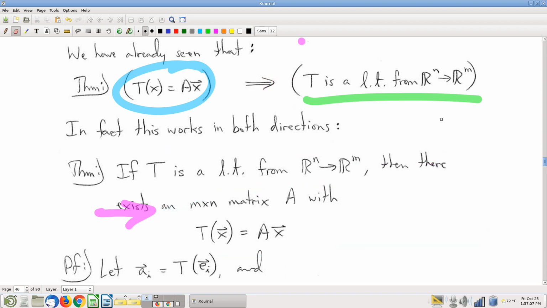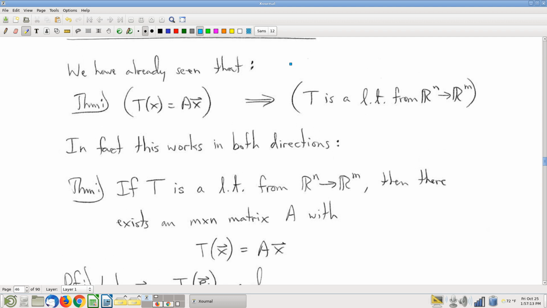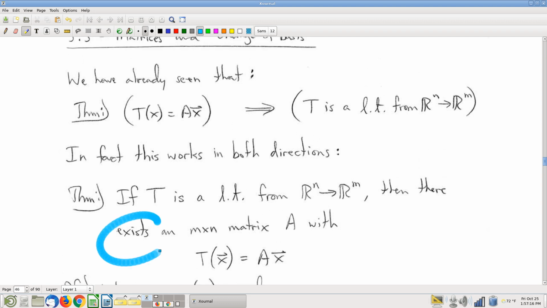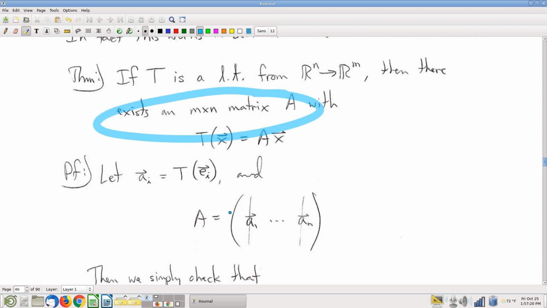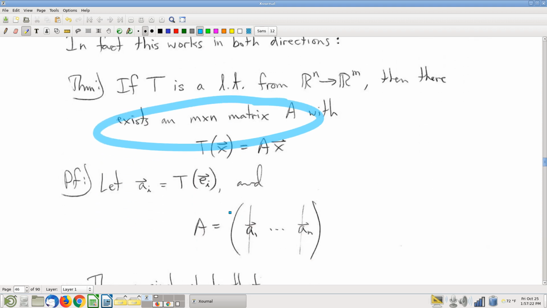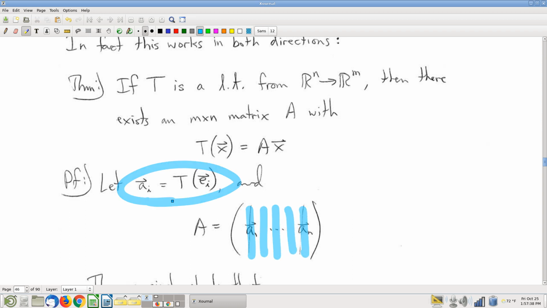And I'm going to prove this for you here. This is a lovely proof, really a very important proof. I'll explain why in a minute. But the way I'm going to show that this matrix exists, I'm going to show that it exists by finding it. I'm going to give you an explicit formula. If you want to prove that something exists, finding it is a good way to show that it exists. So here's how I'm going to define it. This matrix is a matrix whose columns are defined by that formula.